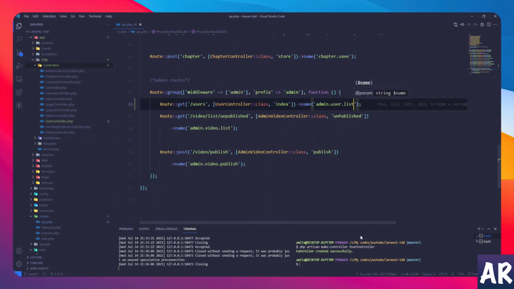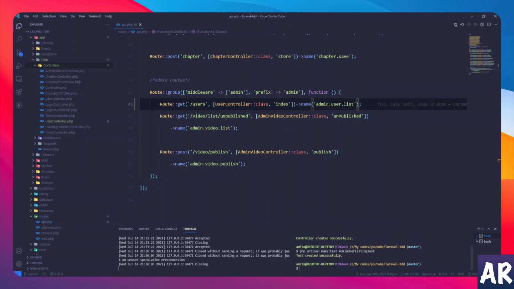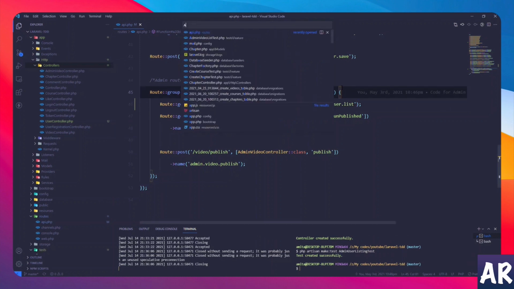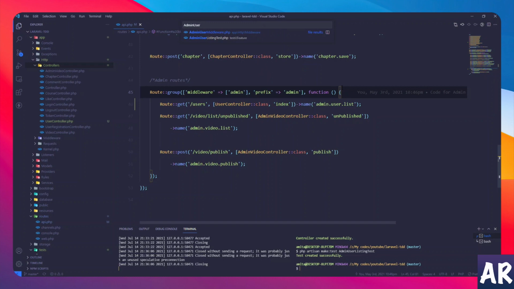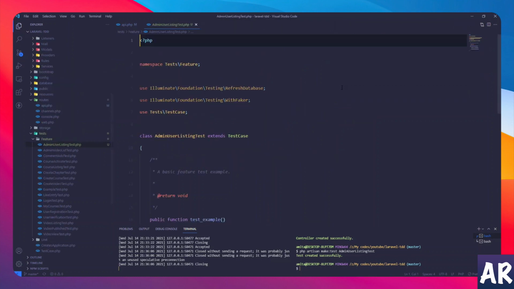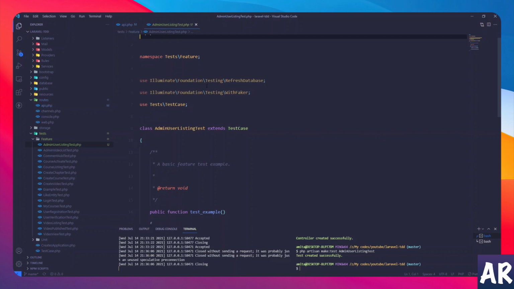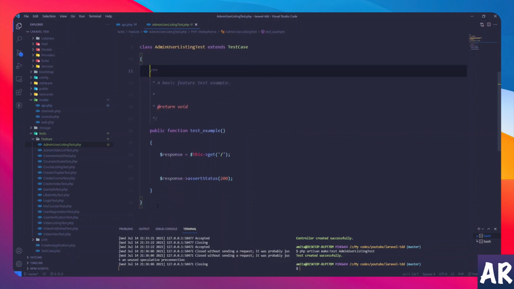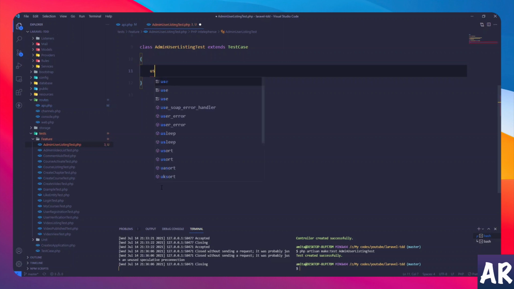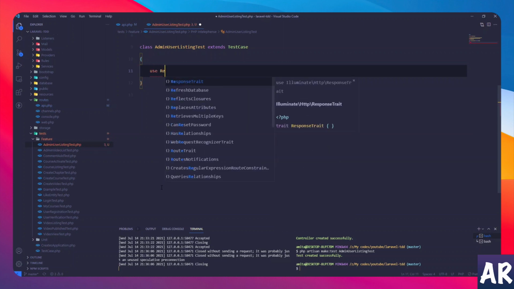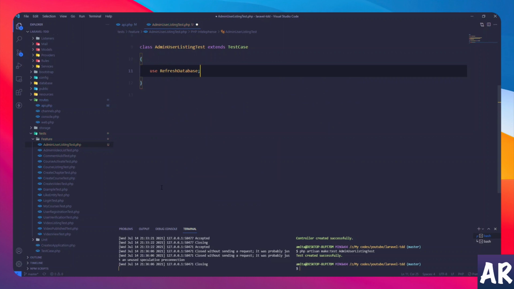Let's create a test for this as well. Admin user listing test. So when we are doing our tests first, what are the things that we are trying to test? This is going to be a very straightforward test, not too much happening around here.